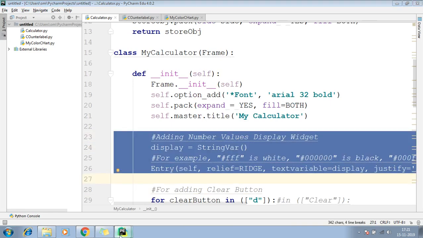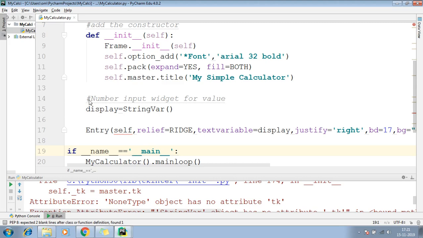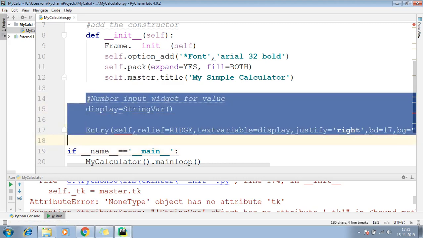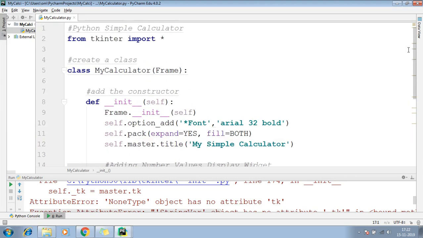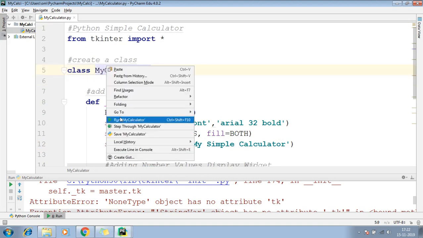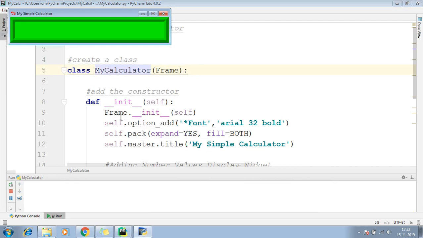So as well as I can add this code here also. And this error, let me go off and run the application. Right click, run my calculator.